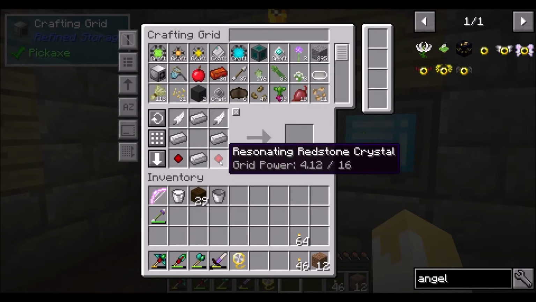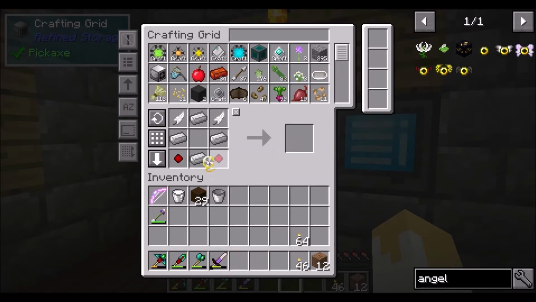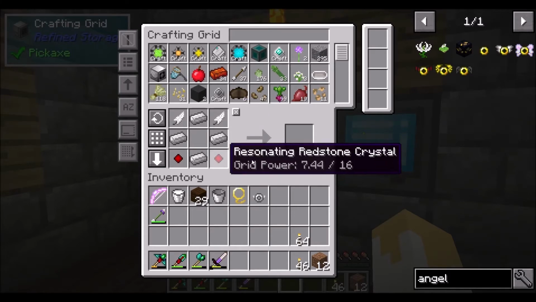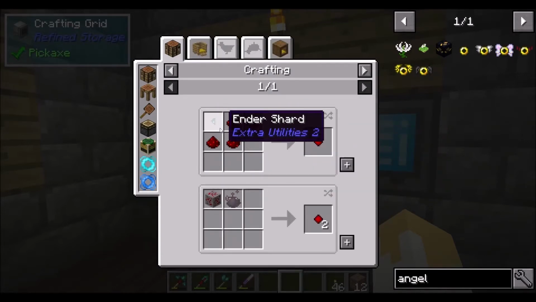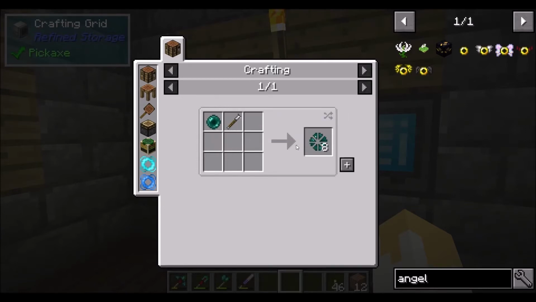Now these resonating crystals, I found all of mine by mining redstone. And if you want to make it, you can make it. So come in here. It takes an ender shard, and you're like, what the heck's an ender shard? That is made by cutting an ender pearl with a glass cutter, which is this. So not too bad.